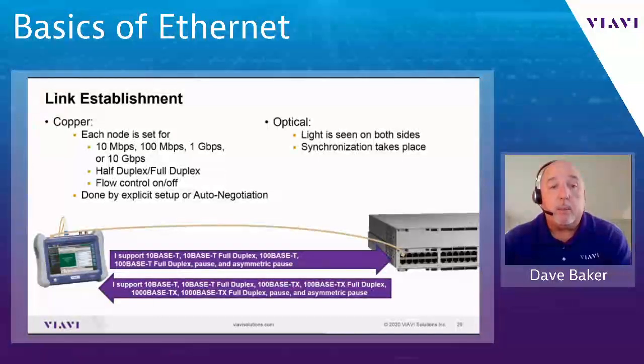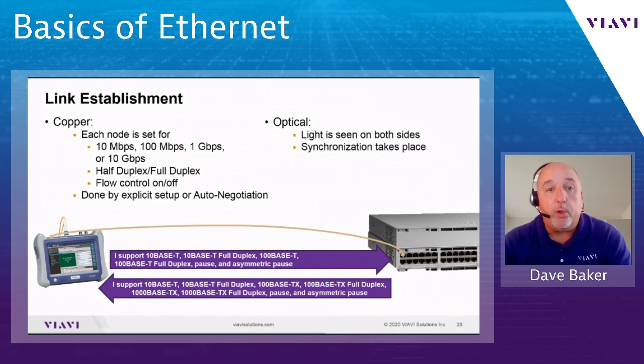Once a device connects up to a switch, the switch and device attempt to establish an Ethernet link between them. They try to bring up the physical layer, and then bring up the data link. Now, in order to bring up the physical layer connection, both sides have to be operating at the same data rate, and a few other things need to be set common to both pieces of equipment. For copper connections, there's a negotiation that typically goes on between the two pieces of equipment where a common speed and duplex is selected. It's called auto negotiation. So as soon as that link comes up and current is seen on that cable, both devices are going to advertise what their capabilities are.